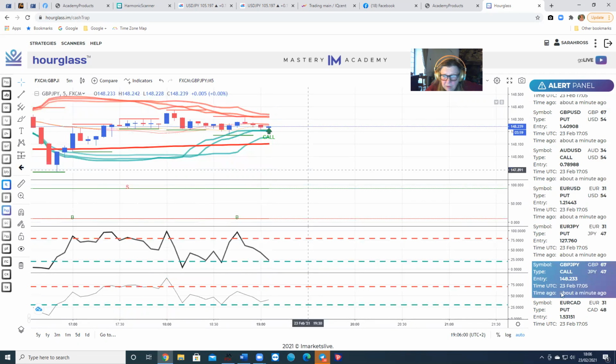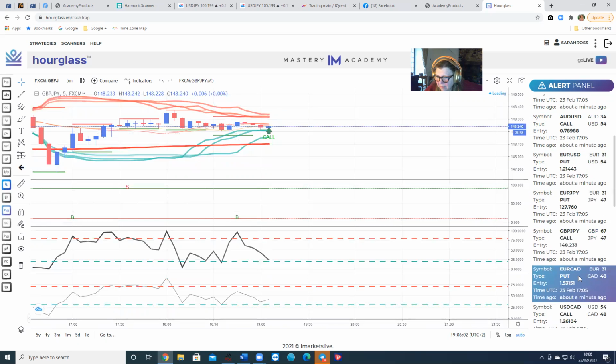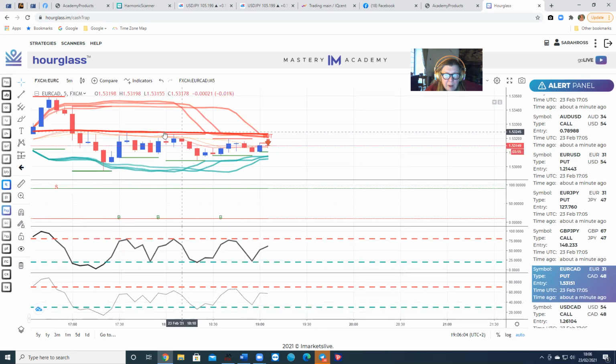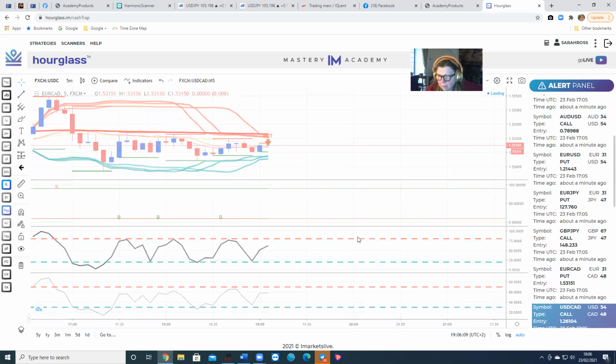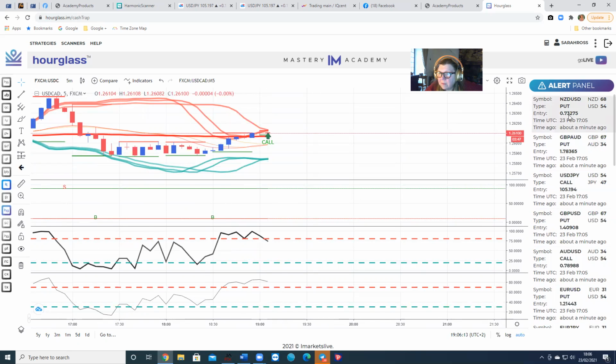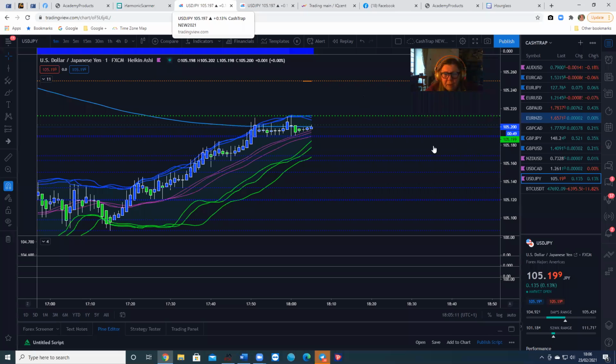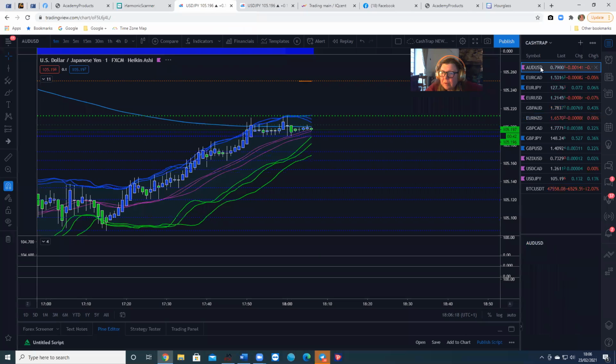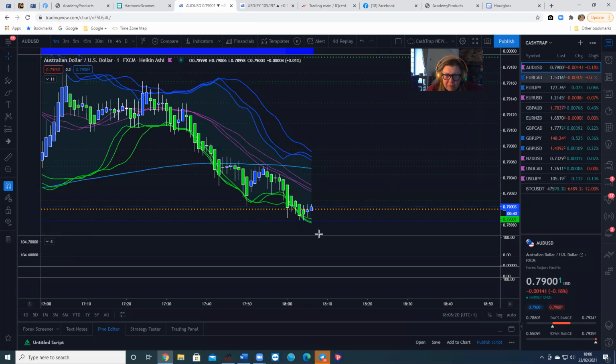Not in a very good position. There's nothing really setting up. Right through the middle there. Yeah, in the middle here. There's nothing really, is there? No. Start at the top again. This is usually what I do, is I just go back. I put it on 1 minute and I just have a quick whiz through.